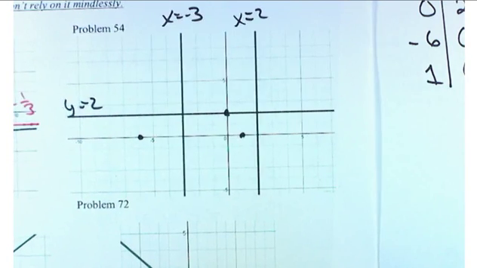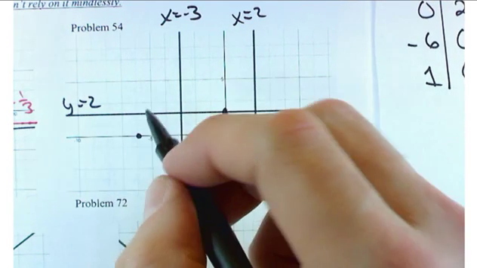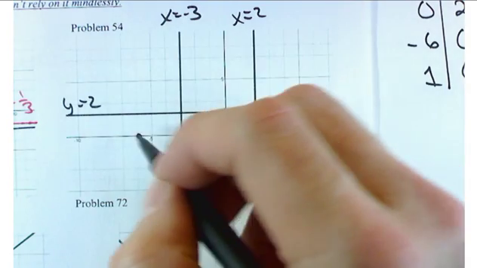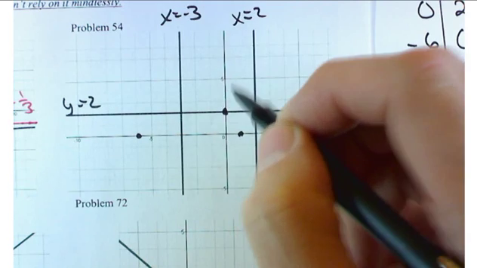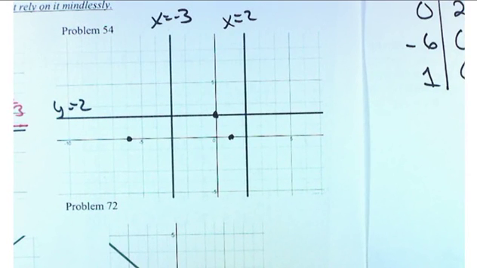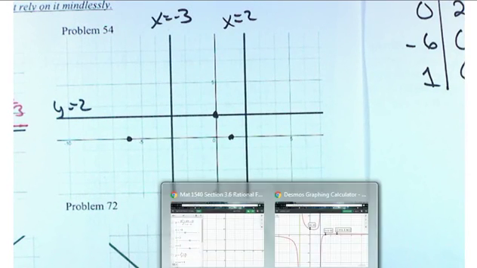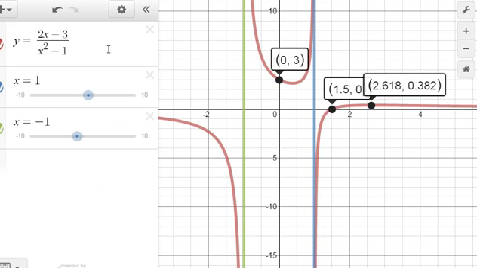As far as the rest of it's concerned, boy, there's a lot of stuff that we haven't really filled in yet. But near an asymptote, the behavior of your function is going to be one of two things. Either it's going to go up towards positive infinity or down towards negative infinity. And the same thing with the other side of the asymptote. So what do you suppose I'm going to do to figure out what the rest of this looks like? Yeah, graph it. I'm not going to take away your graphing calculators for the test. I encourage you to use them. Let's take a look at what this graph's going to be.